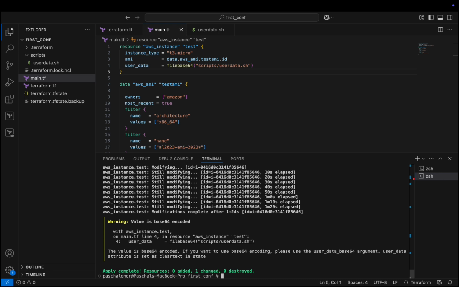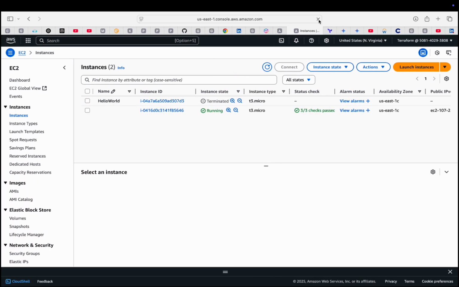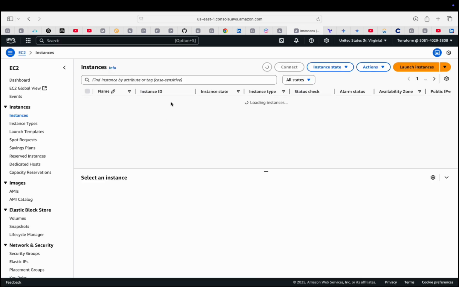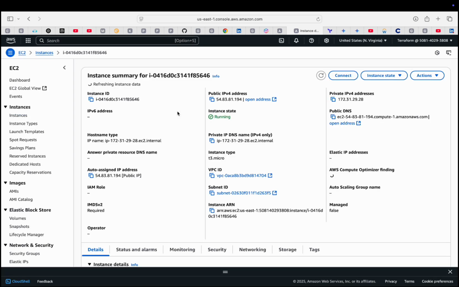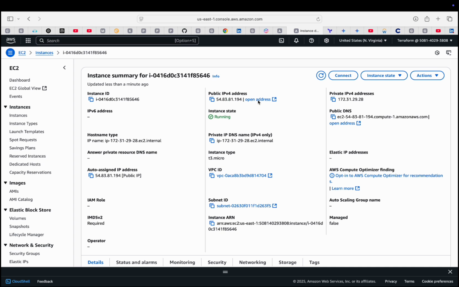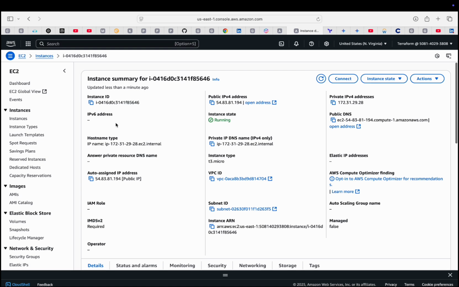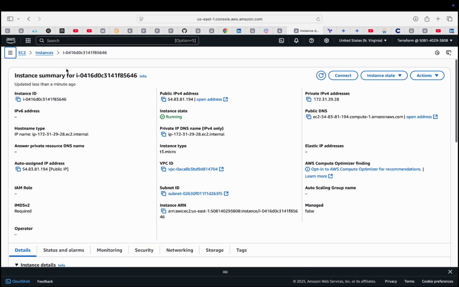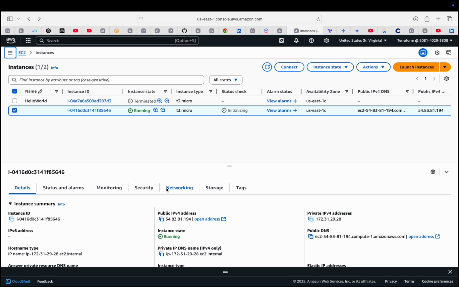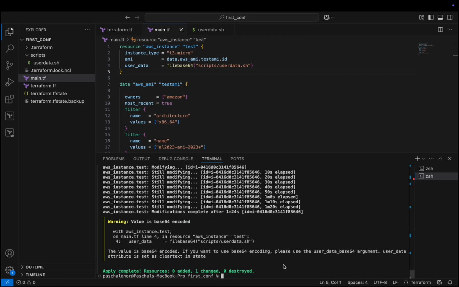Everything is complete. As you can see, we have the user data created now. So one change has been made. You will see that when I try to click on the IP, nothing will happen, right? It's just blank, so nothing happened. So I remove it again, and go back. Okay.